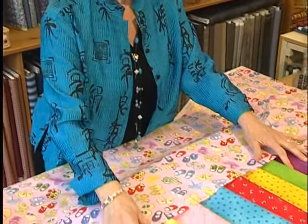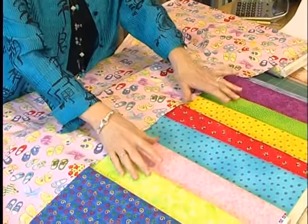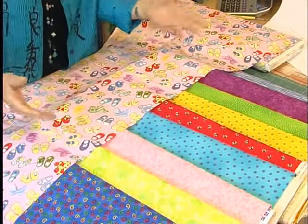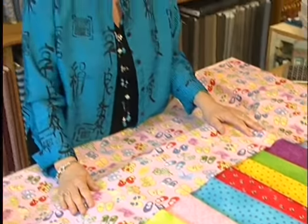So here are the fabrics that I've chosen, and in fact I chose 9 extra ones rather than 8 because I couldn't resist them, and we're just going to have a look at them now and see that I chose 2 darks and 3 mediums and 3 lights and then a medium light here. So this is pretty good because this will give me the different values that I need for making the quilt.